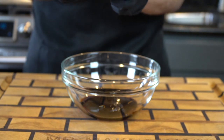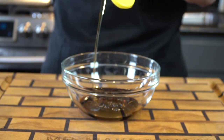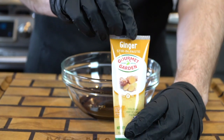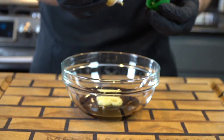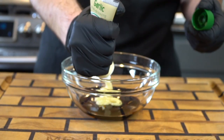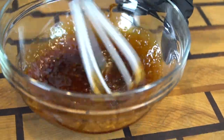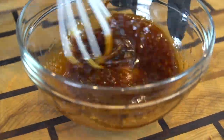Followed by one-fourth cup of honey. This sauce is good on everything — I put it on the salmon, I put it on lamb chops, I put it on chicken wings. Never fails. Going in with one and a half tablespoons of ginger, followed by one tablespoon of garlic. And that's all the ingredients for the sauce. Just break out the whisk, mix everything until it's well combined. Taste as you go and adjust the flavor profile to your preference — but this one's pretty rock solid.